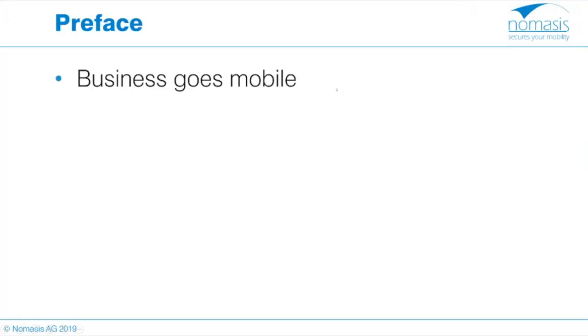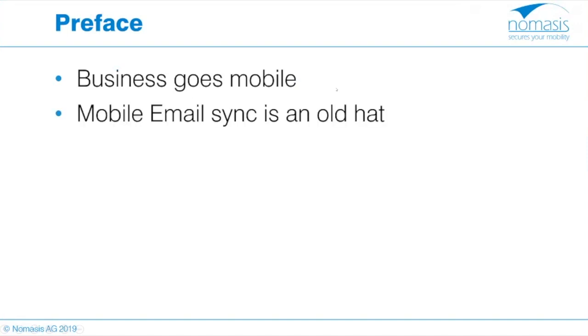So one message is clear: business goes mobile. This has grown very much in the last years. And in the meantime, I say that always in my trainings as well, the mobile email sync is an old hat, so that's something that even customers don't ask us anymore. That's self-understanding that this works.